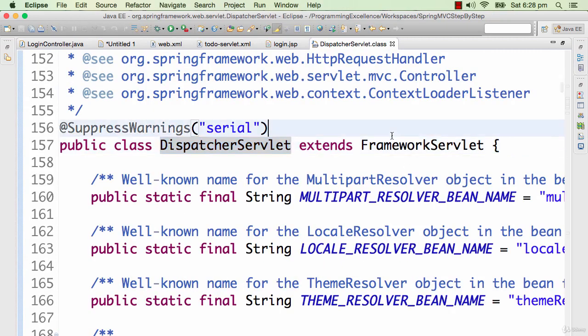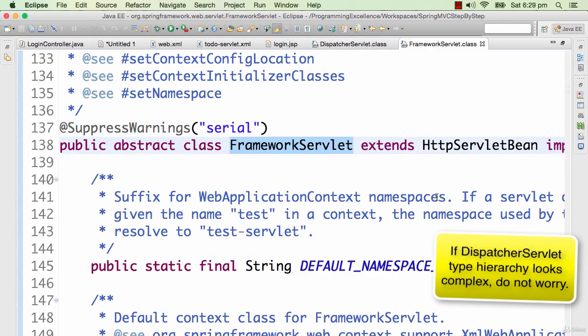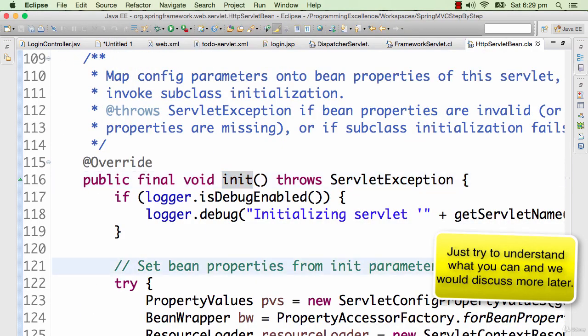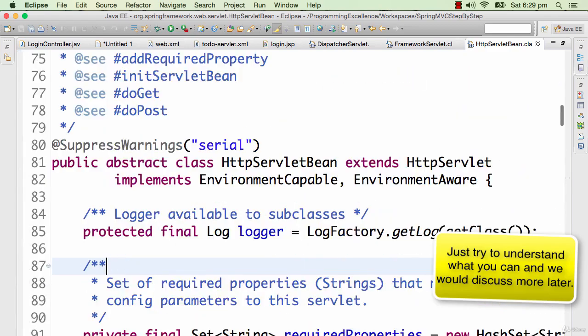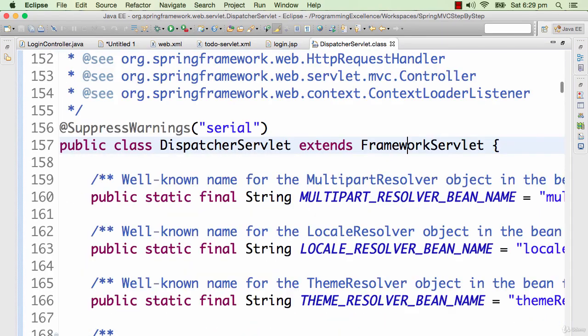If you go in the dispatcher servlet, it extends a framework servlet, which extends something else. Is there an init method in here? Yep, that's where the init method is. So there is an initialization happening here, and that initialization caused the error to be thrown.